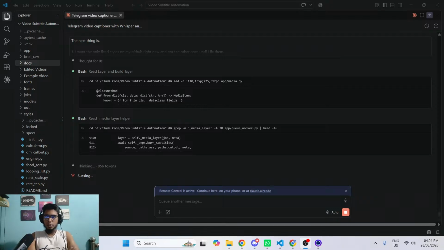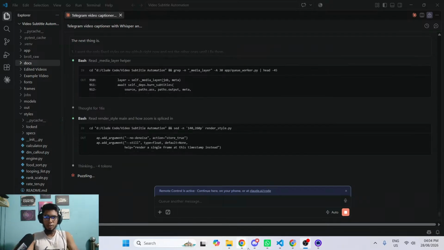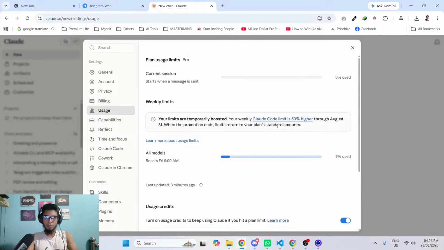So now it's working. Let's see how far we have to wait. And let me take a look at the context usage. So I'm already at 3%.